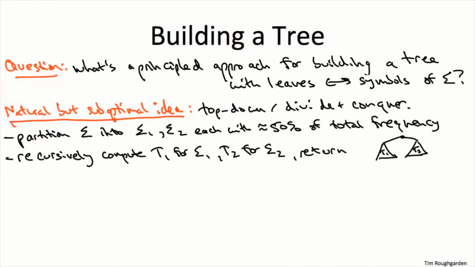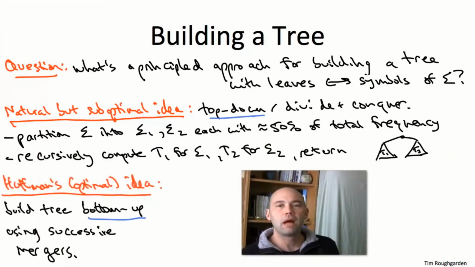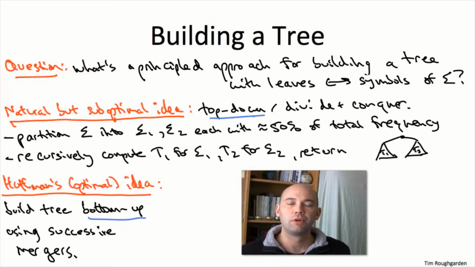But Huffman, in a term paper, believe it or not, realized that the top-down approach is not the way to go. The way to go is to build the tree bottom-up. Not only are we going to get optimal codes, but we're going to get a blazingly fast, greedy algorithm that constructs them. What do I mean by bottom-up? We're going to start with just a bunch of nodes, each one labeled with one symbol of the alphabet. In effect, we're starting with the leaves of our tree, and then we're going to do successive mergers. At each step, we take two subtrees thus far and link them together as subtrees under a common internal node. I think you'll see what I mean in a picture.